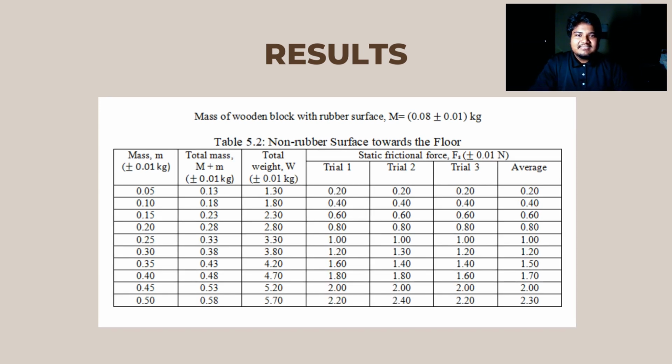The next part is the result of non-rubber surface towards the floor. In this result, we can see that when the mass is increased, the static frictional force will also increase. This shows that the relation between mass and static frictional force is directly proportional. This is because when we increase the mass, the static frictional force will also increase.